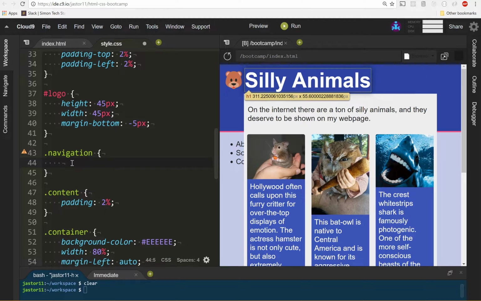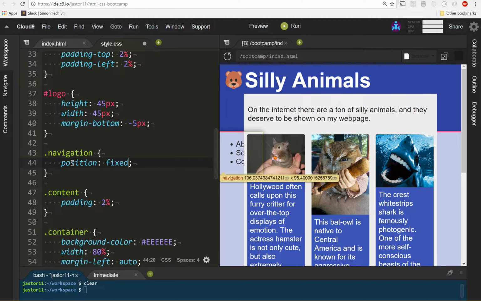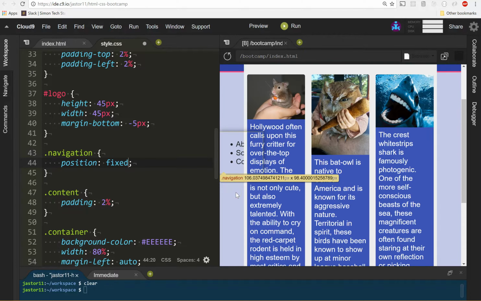In this navigation rule, we're going to make sure that it is position fixed. Now, we talked about fixed. What does position fixed mean? Yeah, I heard it. Yes, Stephanie Monzon. It follows you when you scroll down.